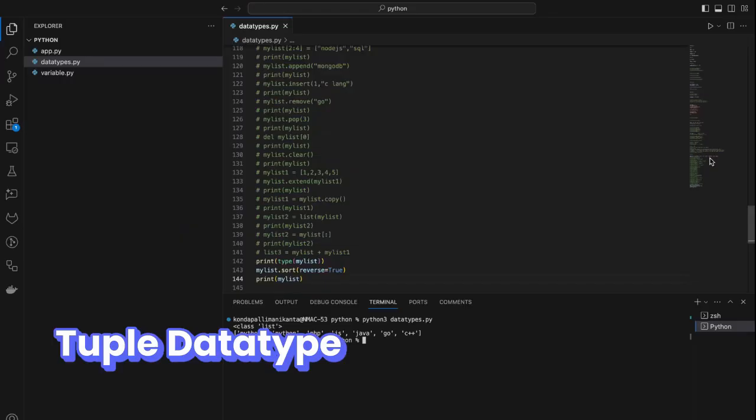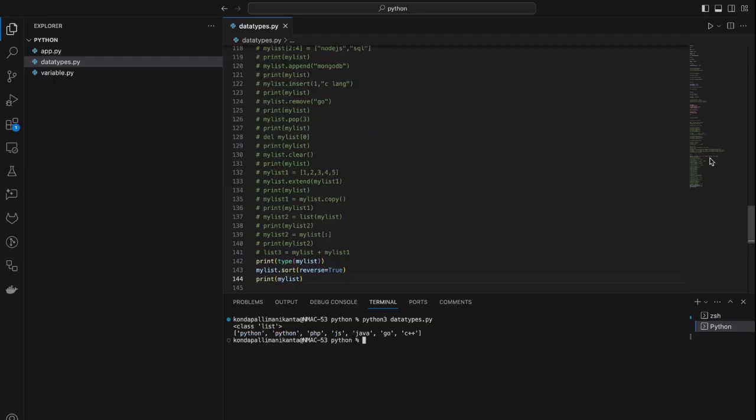And next we are starting the tuple data type in the sequence category. What is a tuple? A tuple is the same as a list, but we have some differences. Tuples are used to store multiple items in a single variable. A tuple is a collection which is ordered and immutable and allows duplicate values. We know ordered and allow duplicate values, but what is immutable? Immutable means we cannot add, remove or change values after creation. And tuples are written with round brackets, whereas lists are written with square brackets.